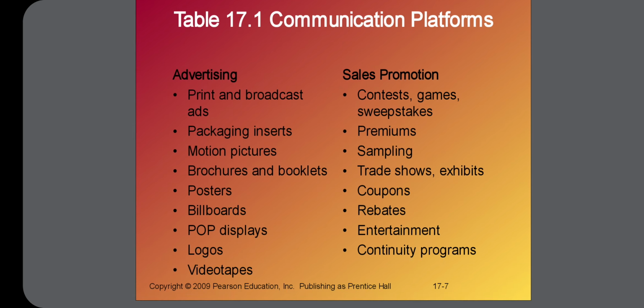So the different communication platforms that you may use, if we're talking about advertising, it can be through print or broadcast ads. When we talk about print advertisements, it is any form of communication placed on printed materials, like for example posters, leaflets, tarpaulins. These are more on outdoor advertisements.